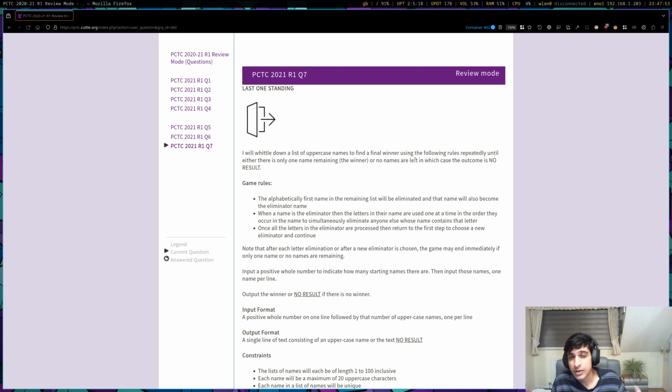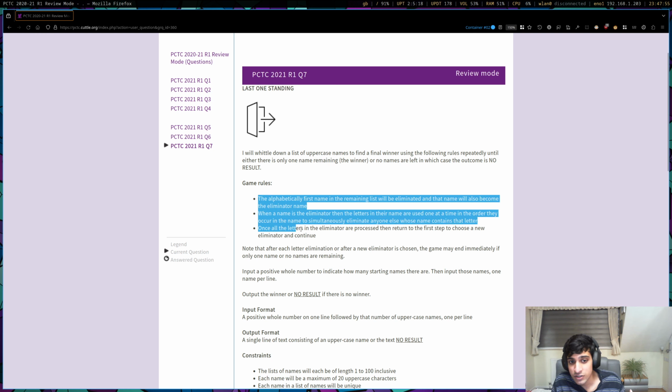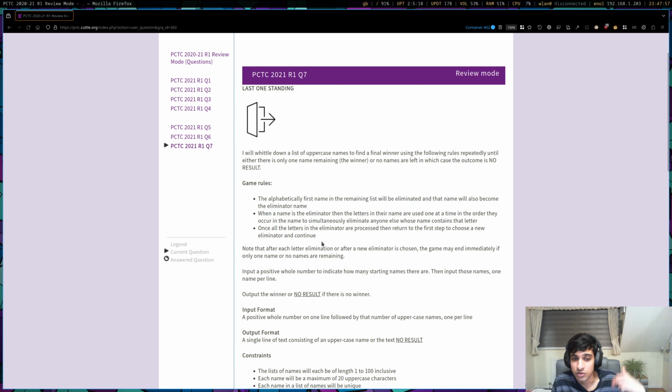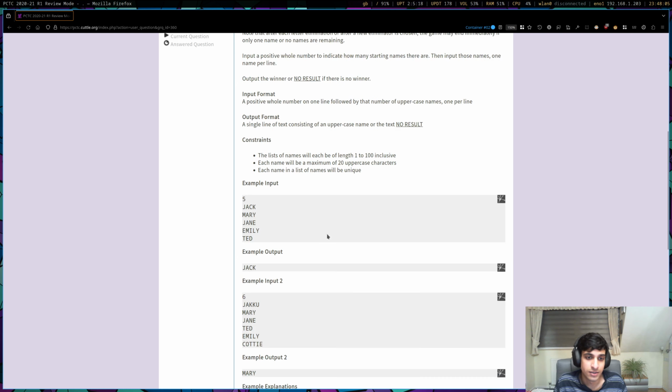So the way we're going to solve this is we're going to go through each of these points step by step. We're going to do 1 or 2 lines of code at a time. And if you treat the problem like that, it becomes a lot easier to solve and a lot more manageable. So that's a good tip to remember, especially for round 2.